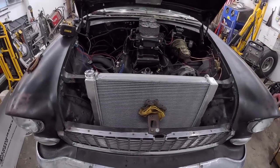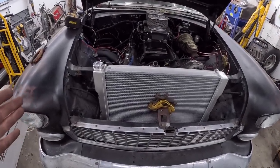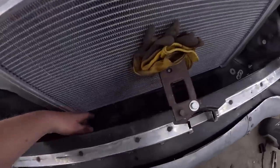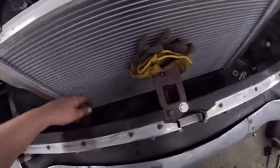Wow. So this setup we're working with, you ain't getting much bigger of a radiator in here as far as I'm concerned. So we got that dialed. Now the problem I'm running into, as you recall, is that the radiator sits down a little bit. So there's a bunch of free space underneath here, and it just barely touches.